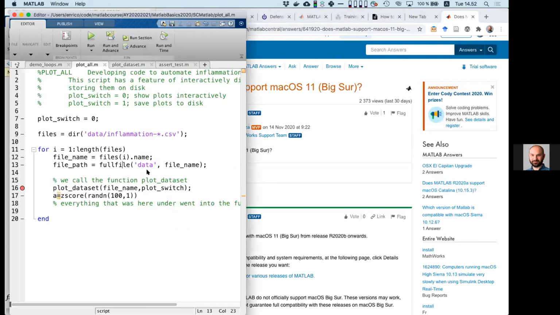But I would say that these minimum steps of going through the code step by step with the debugger or with the inline help are the best way to start. And most likely, if you are going to become a Matlab user, you will face this situation. You will have to deal with this situation.